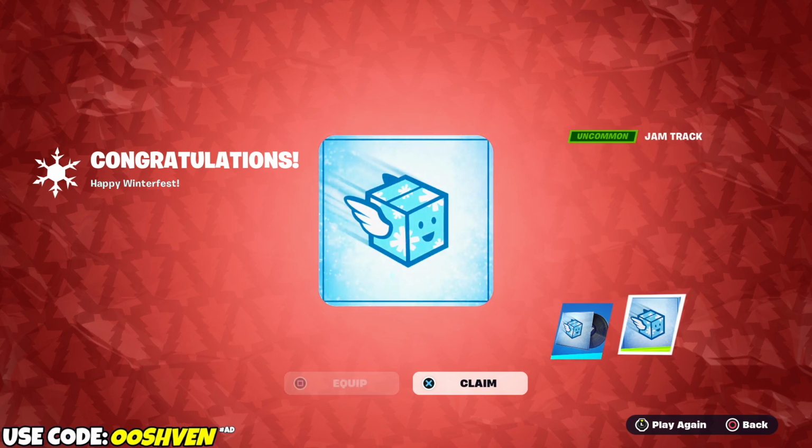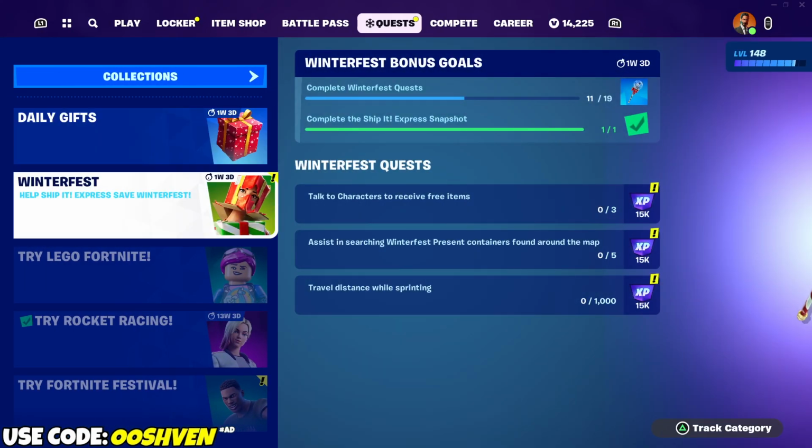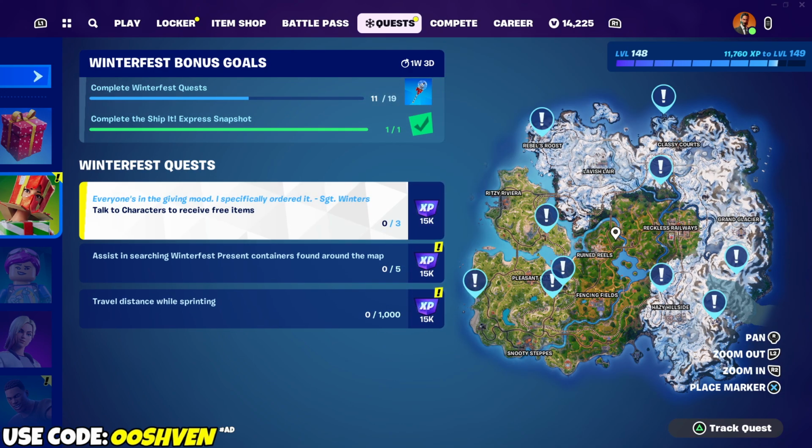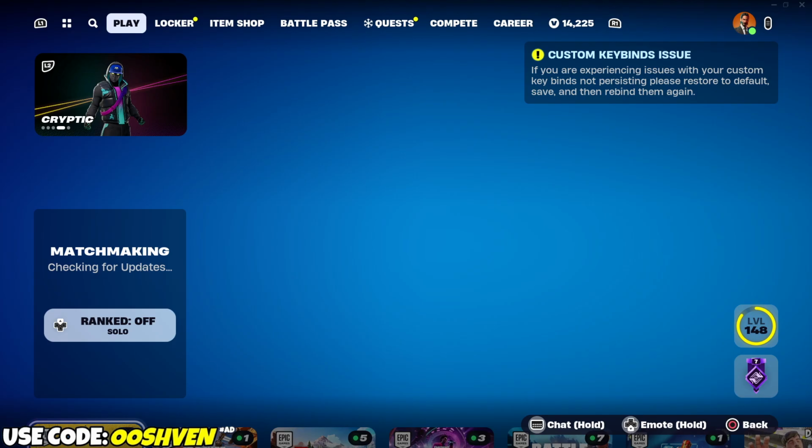Now let's go ahead and equip these, claim those just like that. Now let's check out the brand new Winterfest challenges. As you can see, talk to characters to receive a free item. Very easy, very simple. Let's go ahead and load up into a match right now, just so we're ready to go.